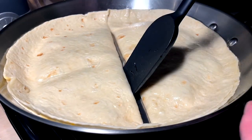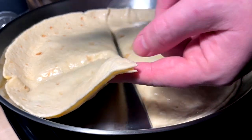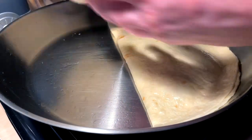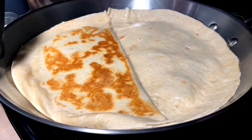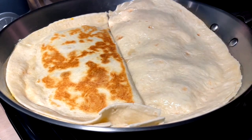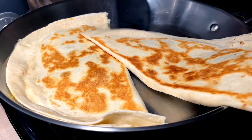So can we execute the perfect flip and the perfect toast? Well, we'll see. Oh, looking good for the toast. How about the flip? Oh, I would say that's a 9 out of 10 right there on execution. Let's get this flip out. Round two, fight. Ooh-wee.